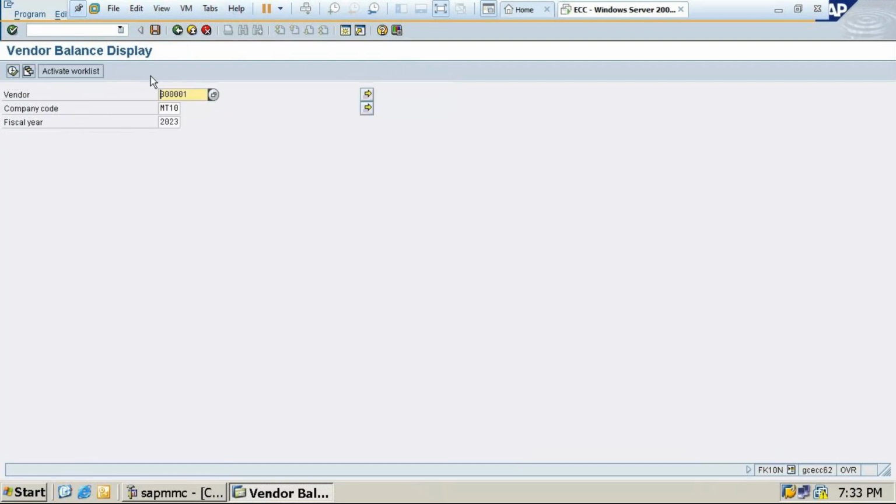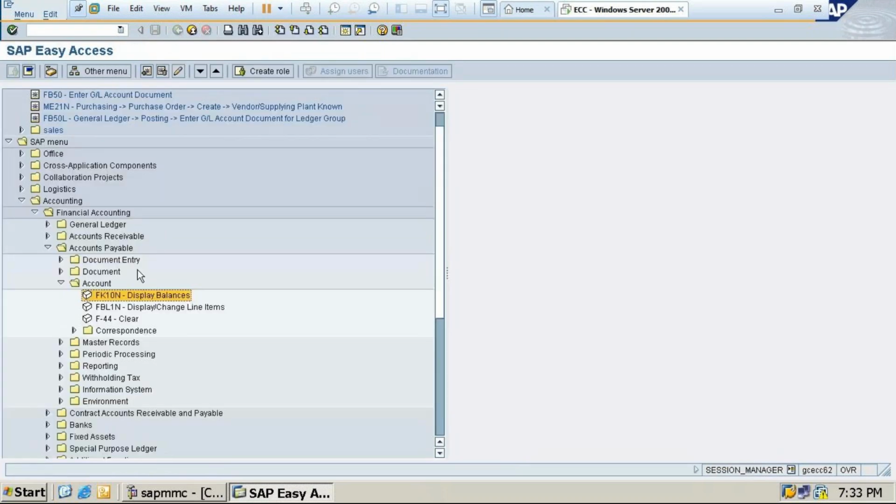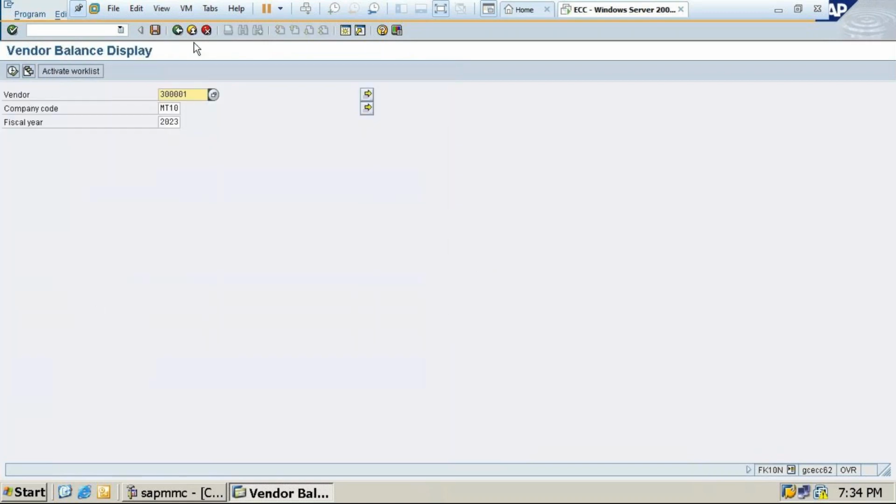Got it, students? How it is working? Vendor balance display. Likewise, what is the shortcut key for this? You write first FK10N. FK10N for vendor line item display. What is that? Right, the screen is displaying vendor balance display. Sorry, not line items.